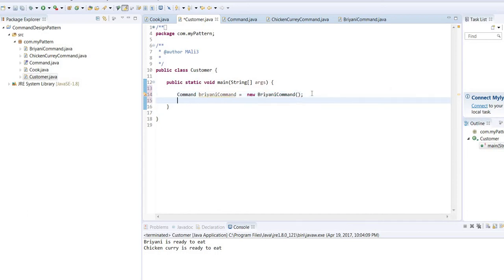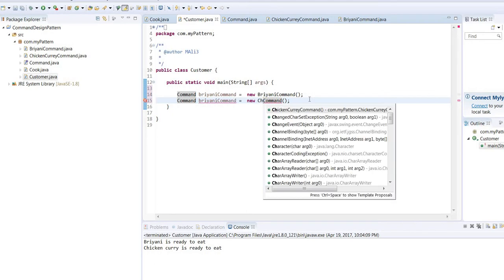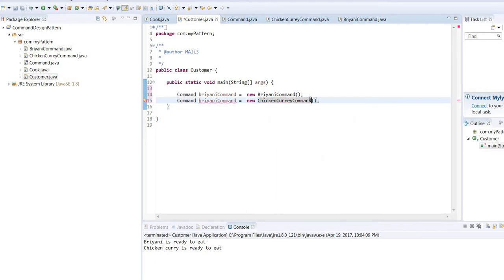This is one command object you can prepare. The second one I can copy, and here I can say chickenCurryCommand, and here also the same thing, ChickenCurryCommand. So you see there are two command objects that I created.